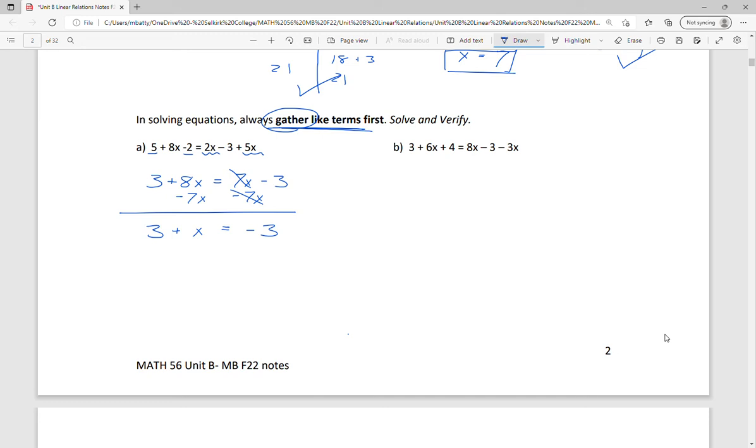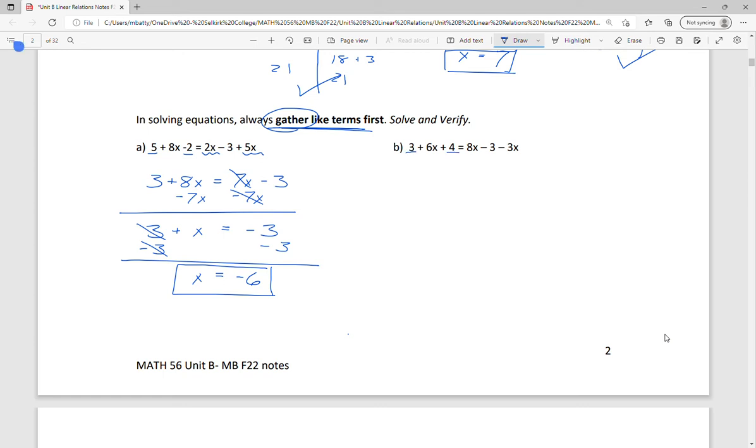Now I still have this 3 over here, so I don't have just the x, I haven't isolated the x. So I'm going to subtract 3 on this side and subtract 3 on that side. 3 minus 3 is 0, that goes away, right? It gets rid of it, moves it to the other side, if you will. x would equal negative 3 minus 3. Watch your signs on this, use your calculator to catch yourself from making silly mistakes, and I get that x equals minus 6. You might want to pause it and give this one a shot.